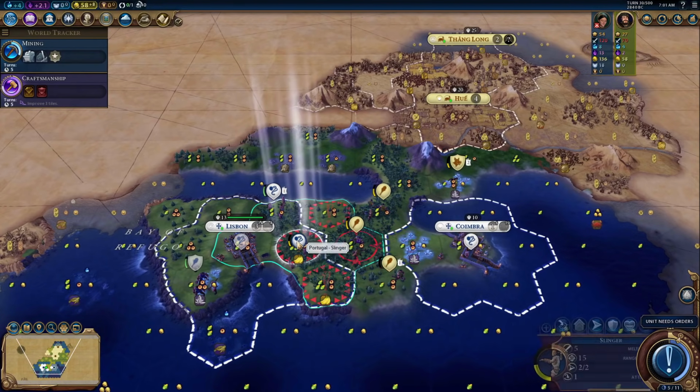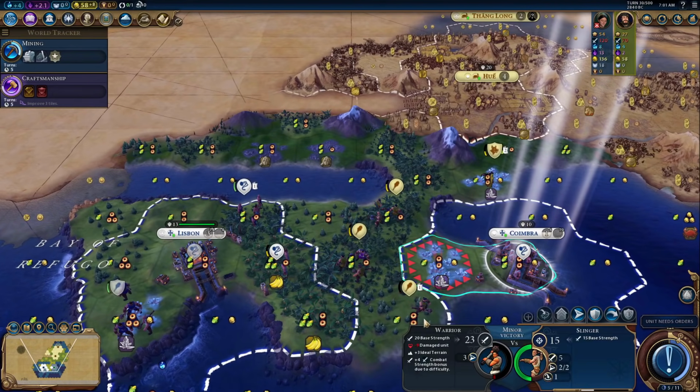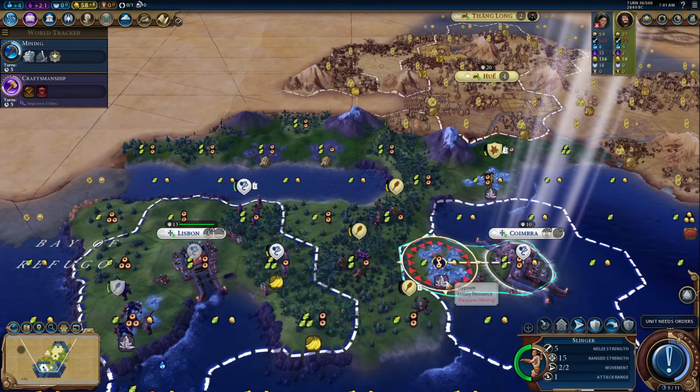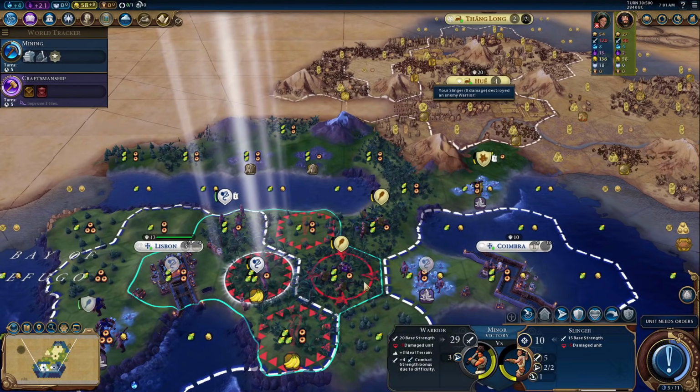Crap. Next turn, I can get some archers, honestly, and that could be a game changer. If I move here, I'd take out the warrior. I think I should still be fine, though, because if he attacks 2 units against 1, I'd take a 1-for-1 trade. And I feel like at that point, taking out a well-promoted warrior is good.